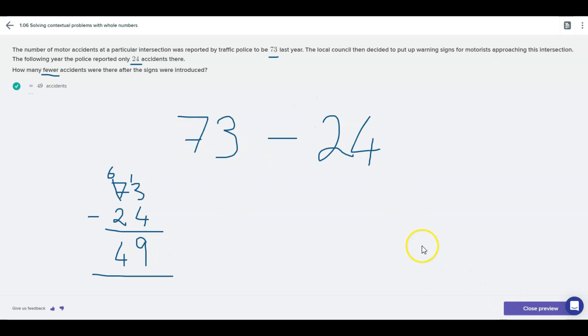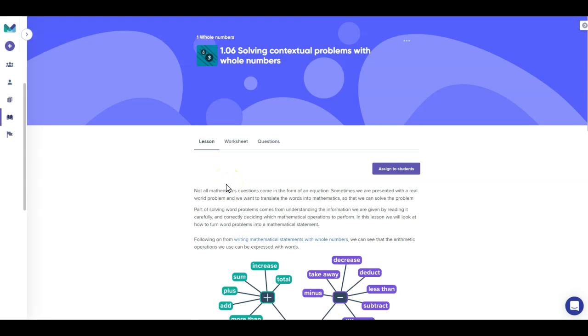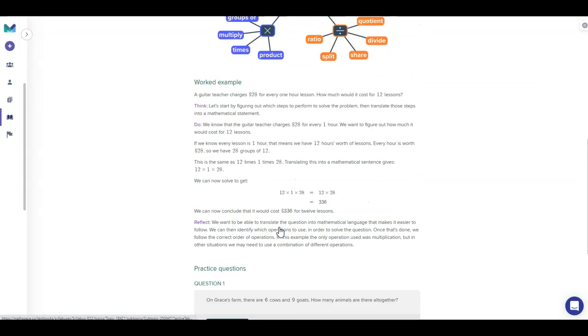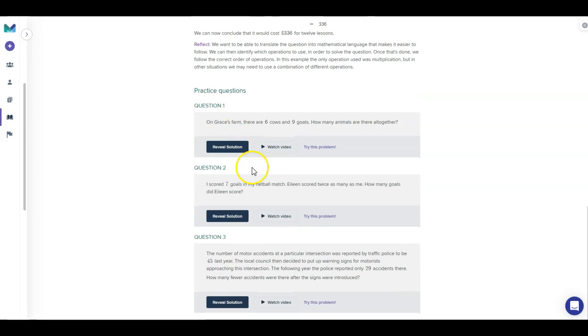So in each of those cases, the process was pretty much the same. Even the equations weren't any real different, but what we saw is the question length, if you like, the wording got a little bit longer and a little bit more complex in each of these. So we had to spend a bit more time as they went down, really carefully thinking about the question, looking for the numbers, looking for the words that indicate what operation is happening, and then making sure we wrote a good statement that we could then solve to give a final answer.